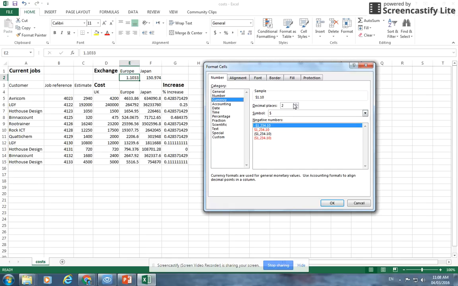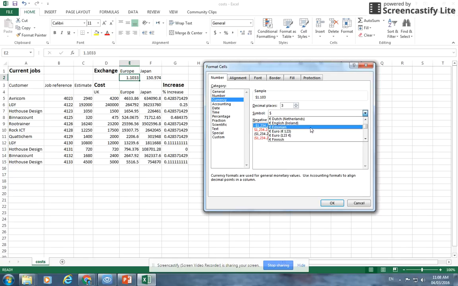We are required to have 3 decimal places, so simply clicking up goes to 3 decimal places, and this one must be European, so it will be the euro. Click on the down arrow, and then scroll down to find the euro. There's euro.